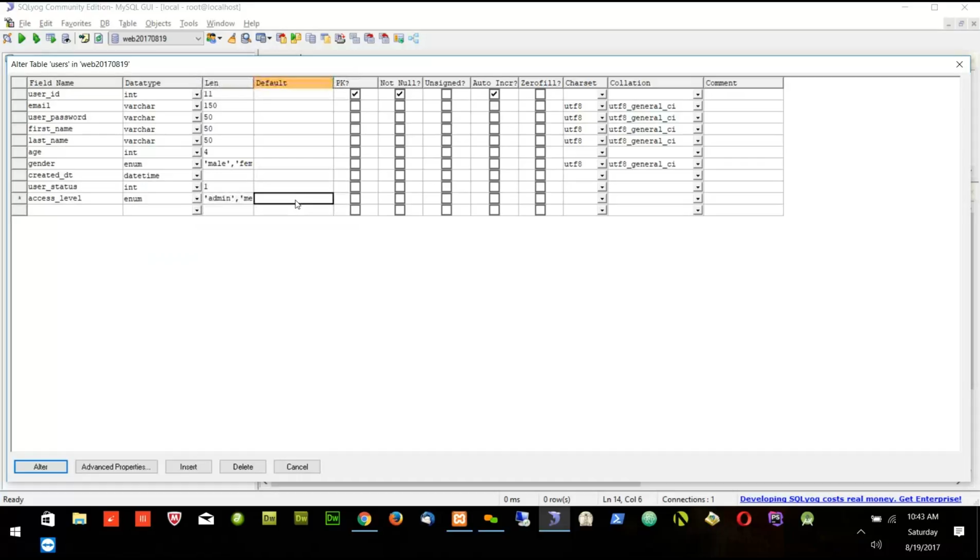And default will be the member. I want all users to become member. We'll only make certain users admin by going into this. So whenever a user registers, he will be by default member. And make not null equal to 2. That is, we should have some field here. Everyone should be member, and we will make some user as admin who can access the admin pages. At this point, we'll click alter.